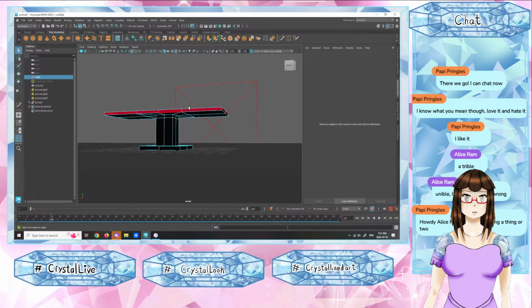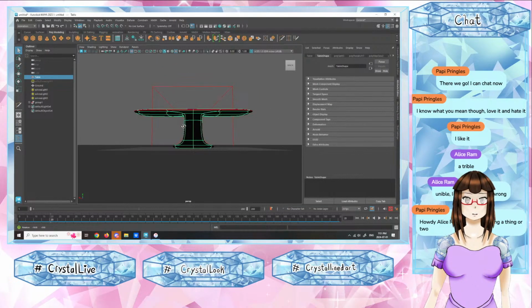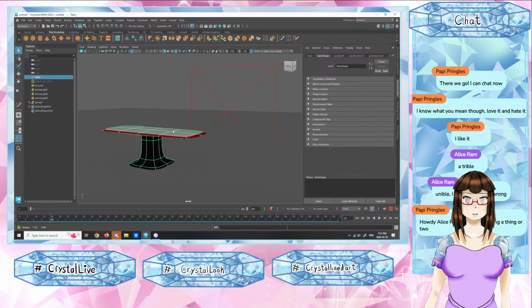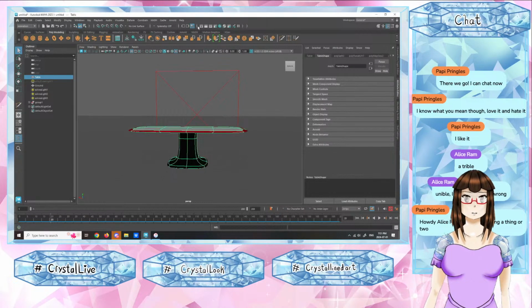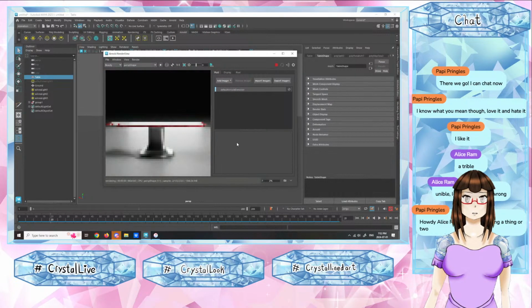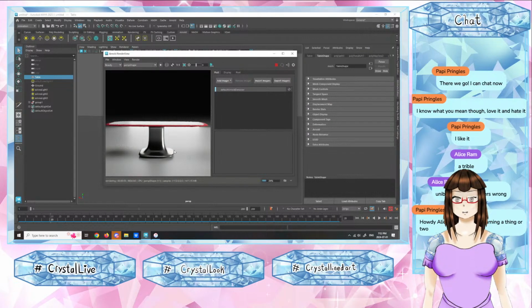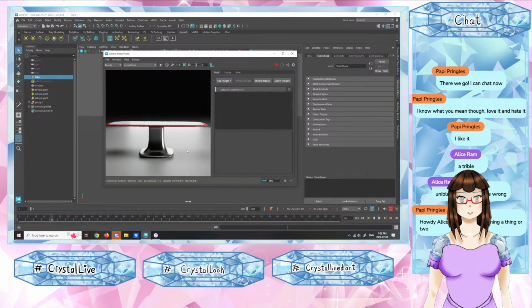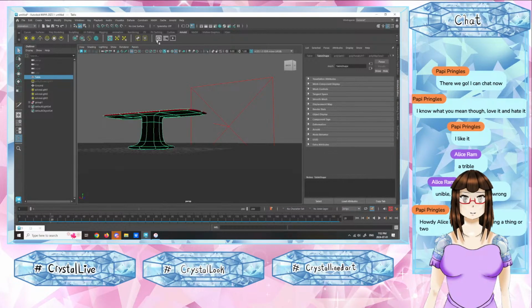And with more loops, when you press the three, it should look better. At least that's the hope anyways.